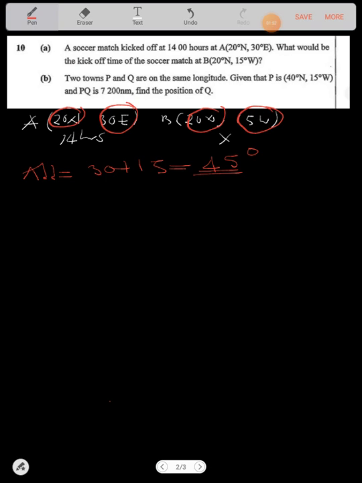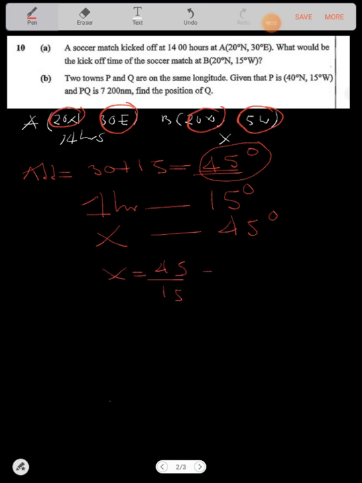So you have 45 degrees. Now we know that one hour is equal to 15 degrees. So we need to find the time that in terms of this decrease, 45 degrees. So we're going to figure out that X will be equal to 45 divided by 15. And 45 divided by 15, what do you get? Remember this is paper 1, no calculator. You get three hours.